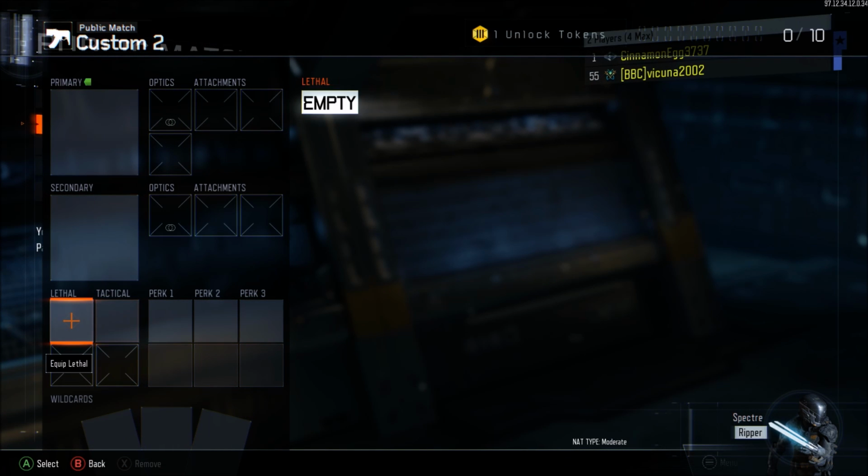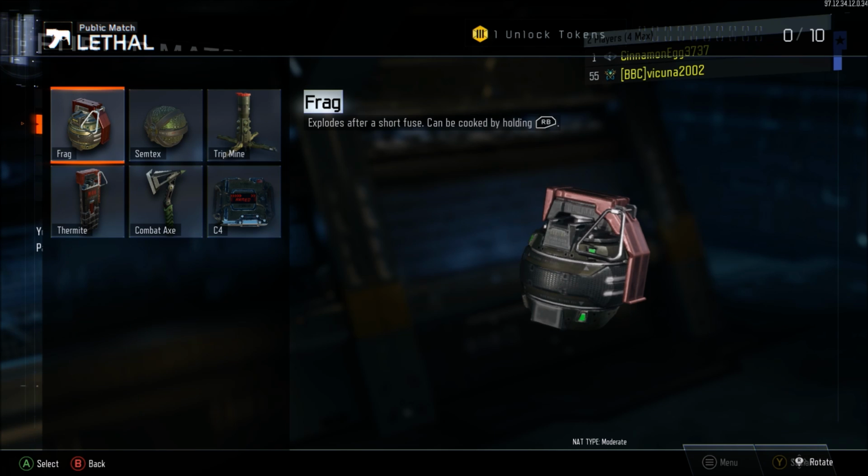But once you've chosen your class you want unlimited Ripper on, you want to go ahead and go to lethal and hover over the frag grenade. Now with your first controller you want to go ahead and back out to the main menu, and as you see here, once you guys are in the main menu you want to go ahead and spam up on the D-pad, then hit A, and you guys should be into the campaign.